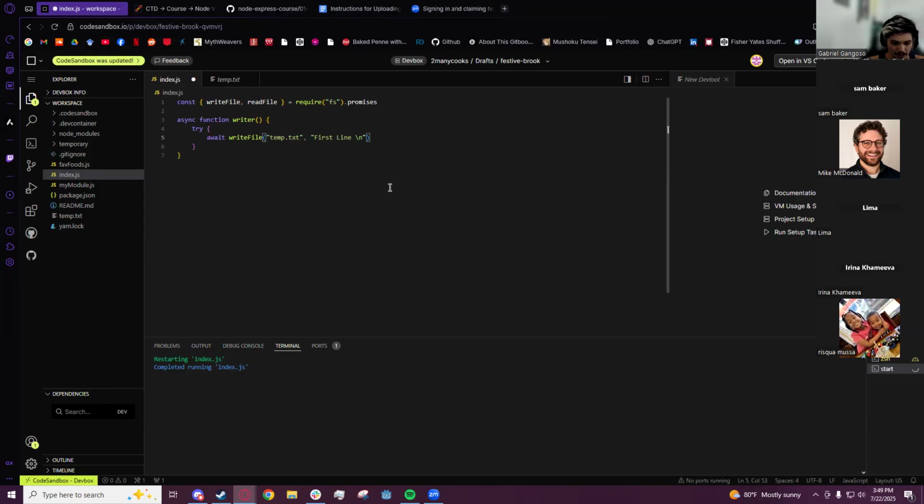Then Alt Shift Down will clone a line here, so this will save us a little bit of time. Then we can just do second line, then Alt Shift Down, and then we can just do third line.